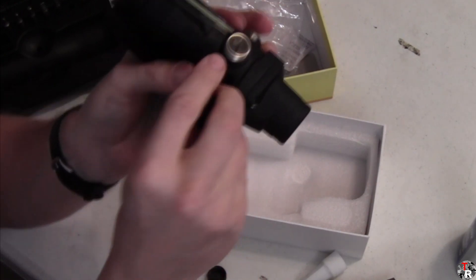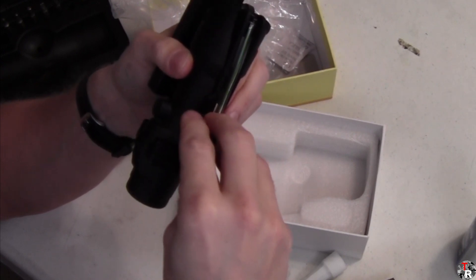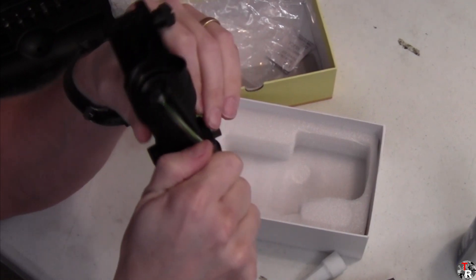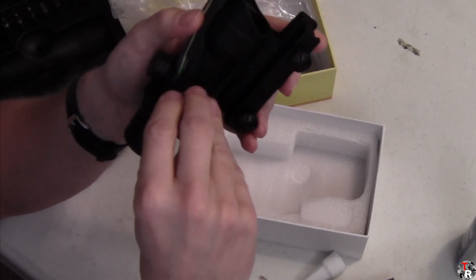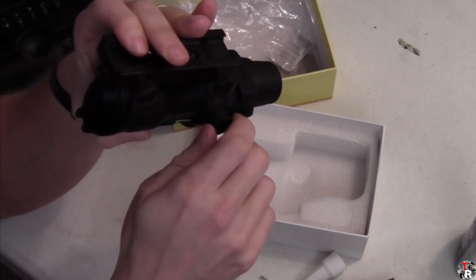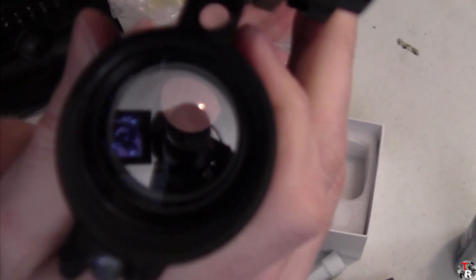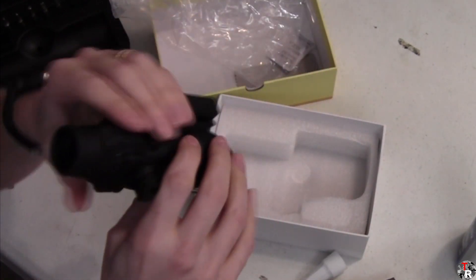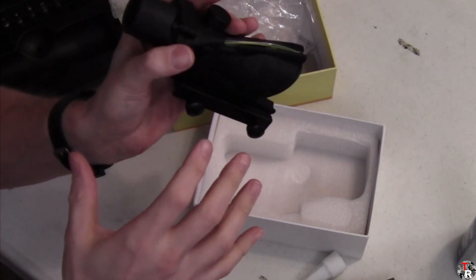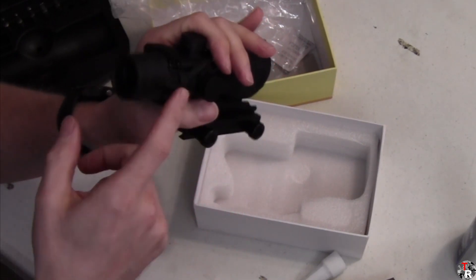There are rubber gaskets down around the turret caps. So all things considered, I would expect the same kind of longevity out of this as out of the TOC1, and possibly in some ways even more because there's no prism in this. With a magnified ACOG or fake ACOG, you wouldn't be able to see straight through from the other way because there is in fact a prism in there.